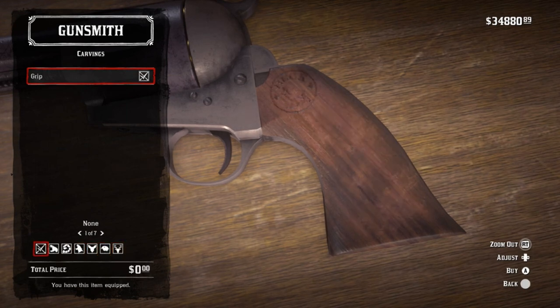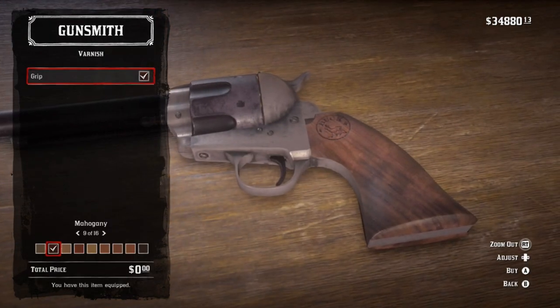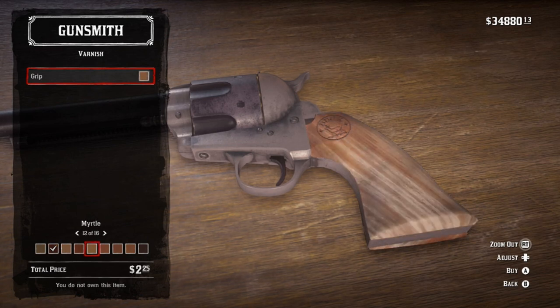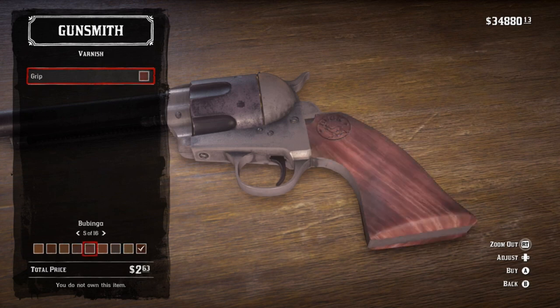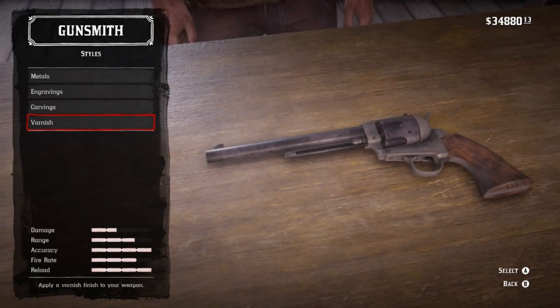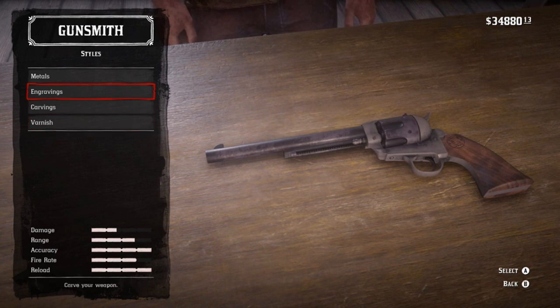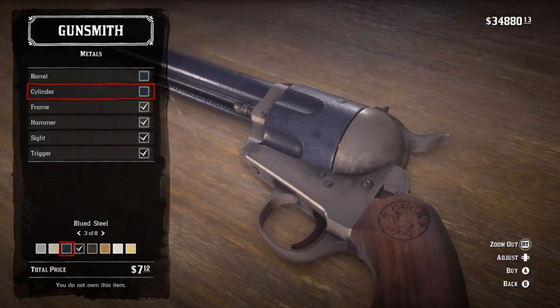And as usual, grip, no carving whatsoever. He does have this nice little engraved emblem on it with a phrase or something on it. I can't remember right off the top of my head, sadly. And sadly, we can't reproduce that. And of course, I fall right back to my old mahogany ways as I search through all the grip types just to double check, and nope, mahogany is still the winner. And that's essentially it. Again, my builds keep getting easier at your request, and I love that.